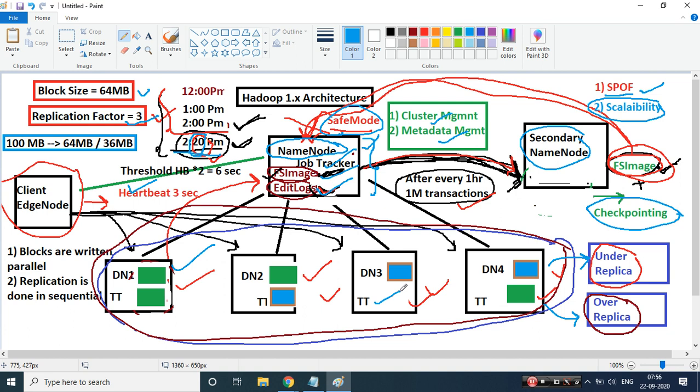When 1.x initially came into the picture, it had a couple of limitations, and those were overcome in the 2.x architecture. We'll see the 2.x architecture tomorrow, but let's take questions on the 1.x architecture.